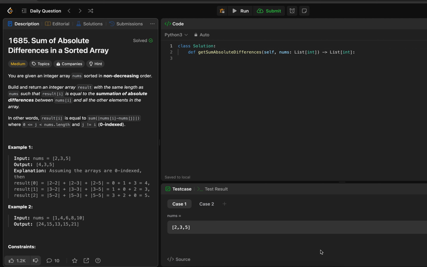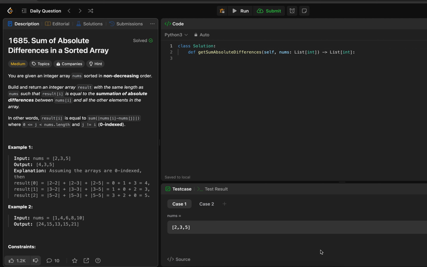Today's problem number is 1685, sum of absolute differences in a sorted array. You are given an integer array nums sorted in non-decreasing order. Build and return an integer array result with the same length as nums, such that result of i is equal to the summation of absolute differences between nums of i and all the other elements in the array.